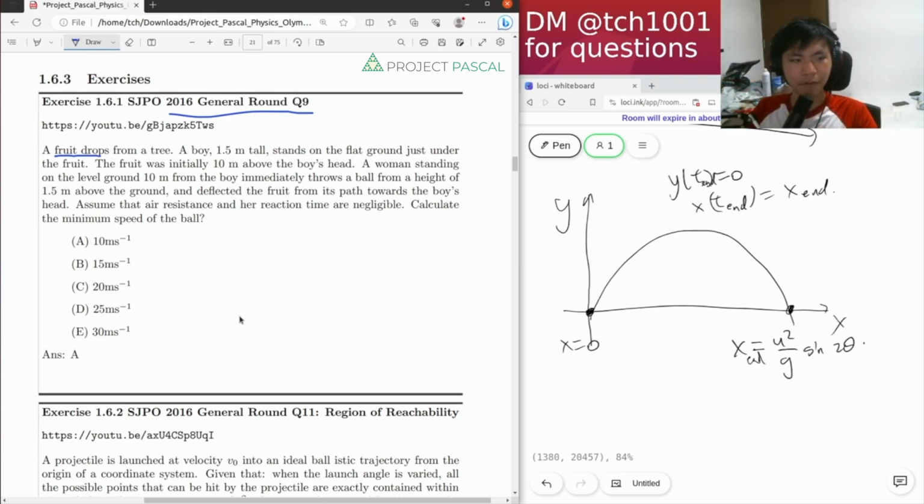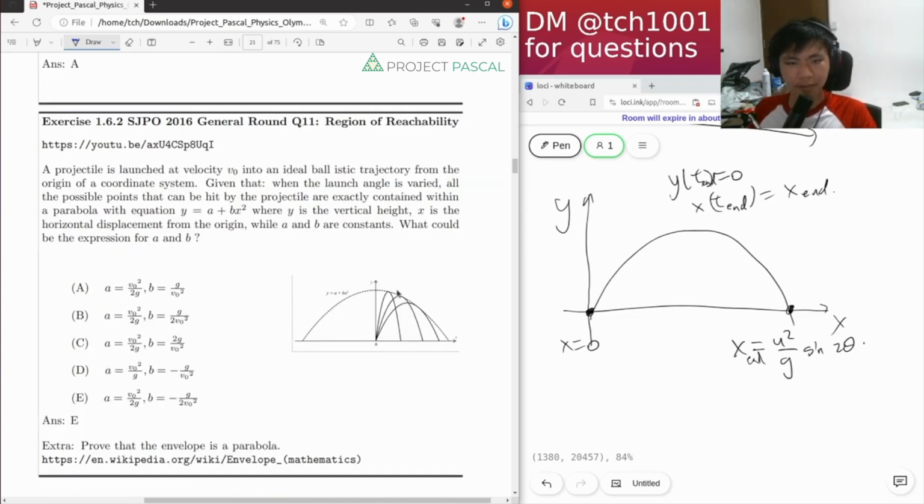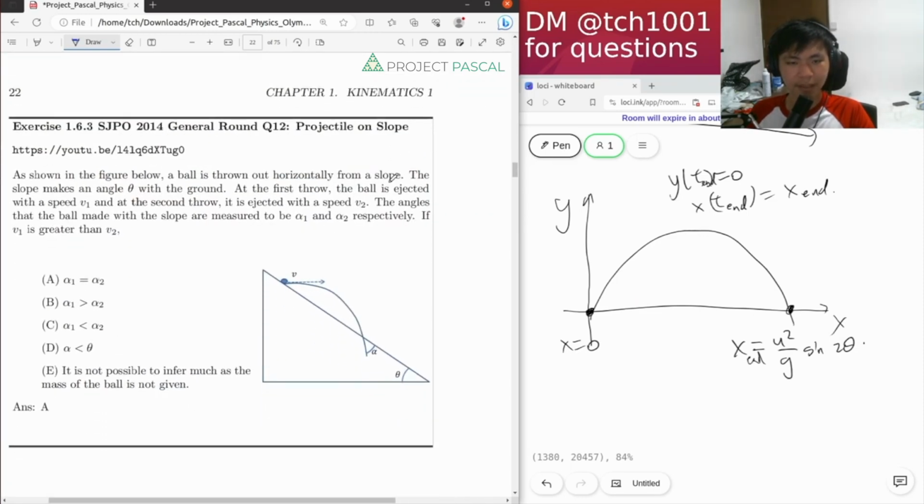In the second question over here, this is a question that's quite good for understanding the region of reachability. One can prove that the region of reachability of an object is actually another parabola in itself, which is a slightly more advanced topic, but very interesting. And in this case, they ask us to find essentially the coefficients describing the region of reachability parabola. And this last question over here forces us to think about the relationship between some quantities. You can watch the detailed videos for them, but I think these 3 questions are very good questions which you should attempt.